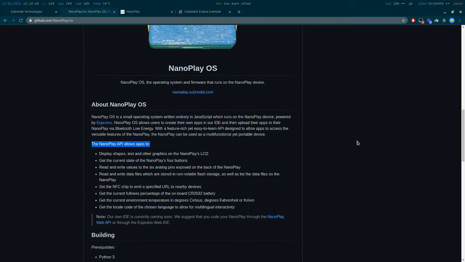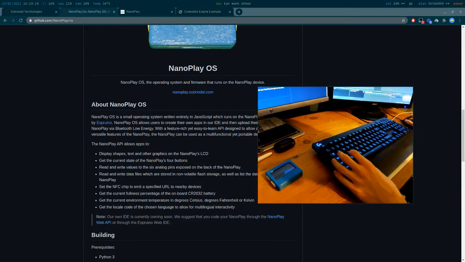Not the web API, but the internal one that your app uses to interface with the OS, which, you know, it's just basically commands, which I showed in the first video, I think it was. Or it could be the second, I don't know. So that's just stuff about drawing shapes and text on the LCD, to setting the NFC chip to emit a specified URL. It's pretty cool for when you tap your phone against your NanoPlay.